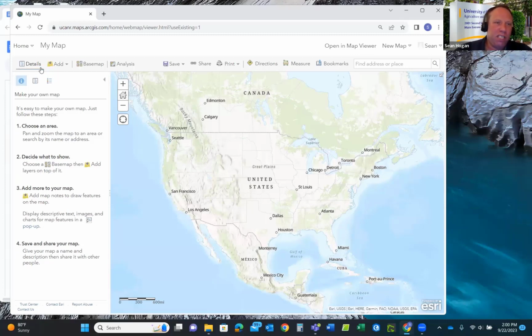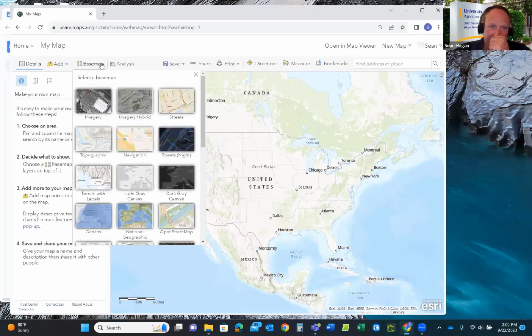Just note that across the top there are various options like base map. There are roughly 25 or so base maps you can pick from. Which ones are best really depends on the objective of your map or the needs of your target audience. So we'll work with a different base map when we're doing the exercise.